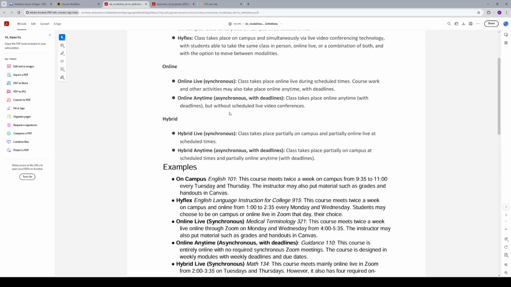The other types of distance education modalities are online. We have online live, which is synchronous. This means that, for instance, if you're doing Zoom classes, there are certain parts that are live on Zoom. Online anytime, which is asynchronous, is basically pre-recorded videos, or everything is presented in a modular format that doesn't have a live element to it.